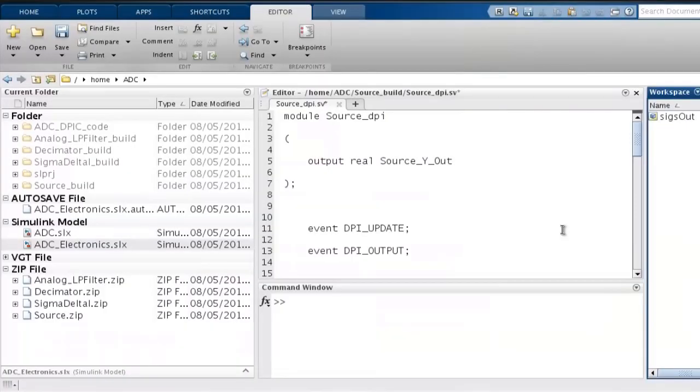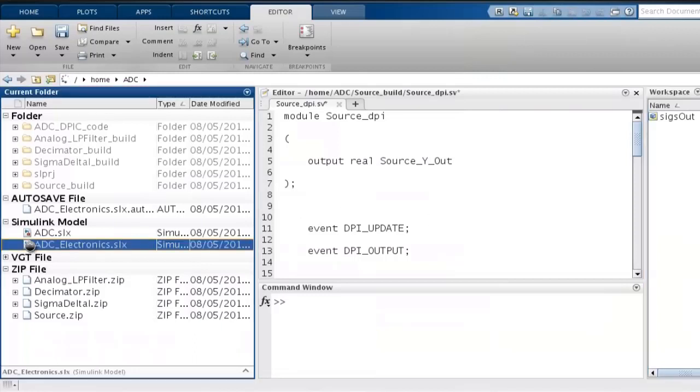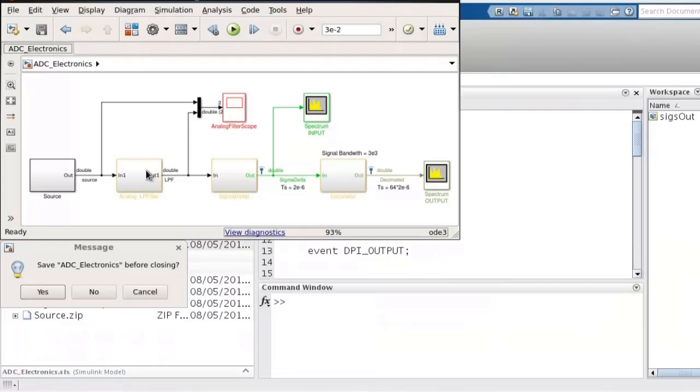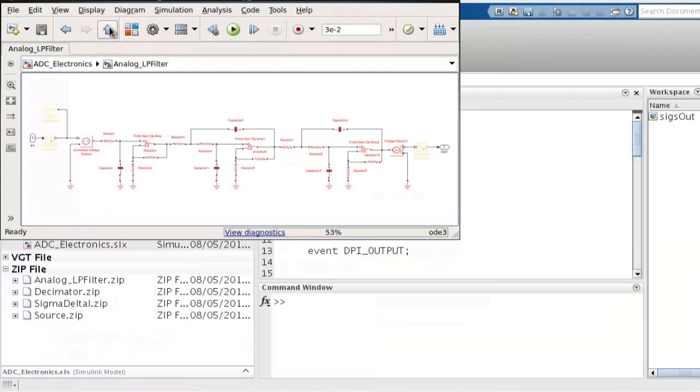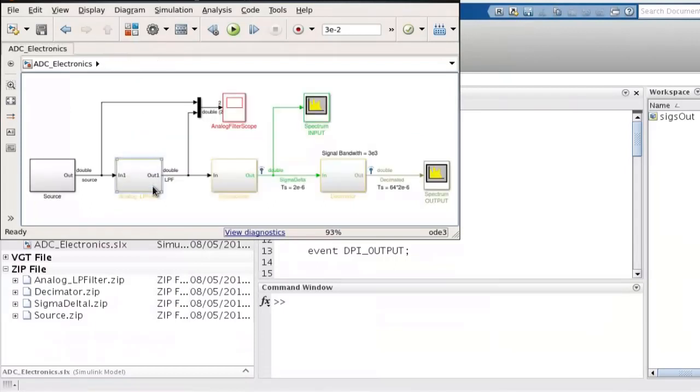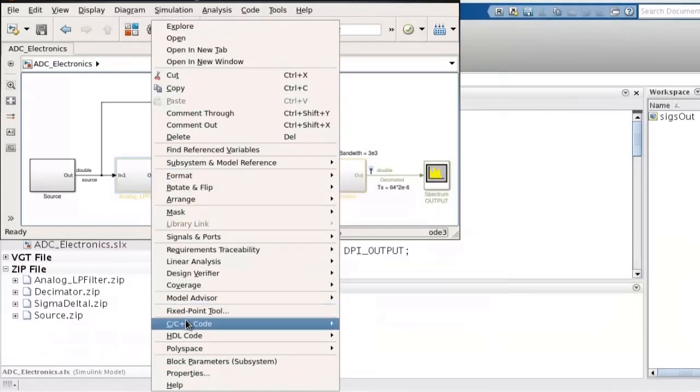Before I conclude my demonstration, I would like to answer a frequently asked question. Often users ask me, can I still generate code if I use physical modeling components, such as Simscape components or Sim Electronics components? The answer is straightforward. Yes, you can still generate C code and use the DPI C wrapper to import it in SystemVerilog and in AMS Designer. In this example that I'm opening here, you will see how I changed the analog low-pass filter using Sim Electronics components. And I can use these components for the generation of the C code, just like I did for any of the existing subsystems.